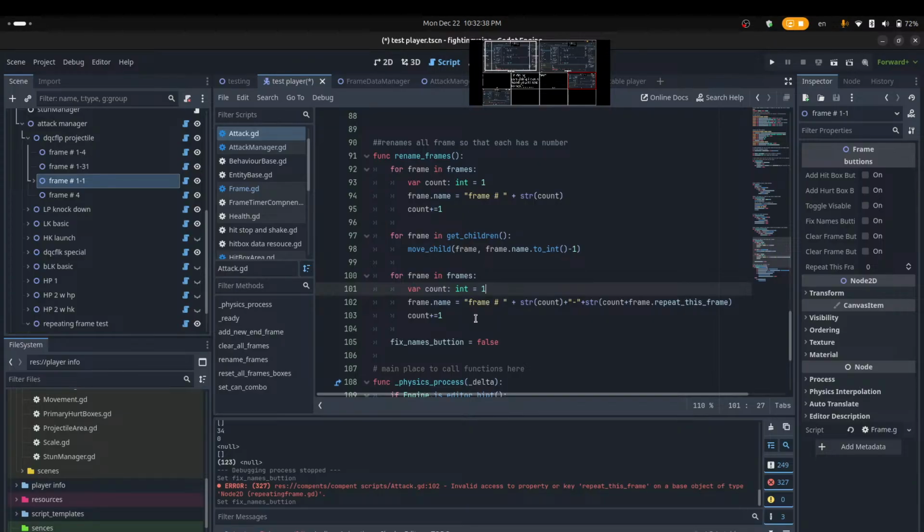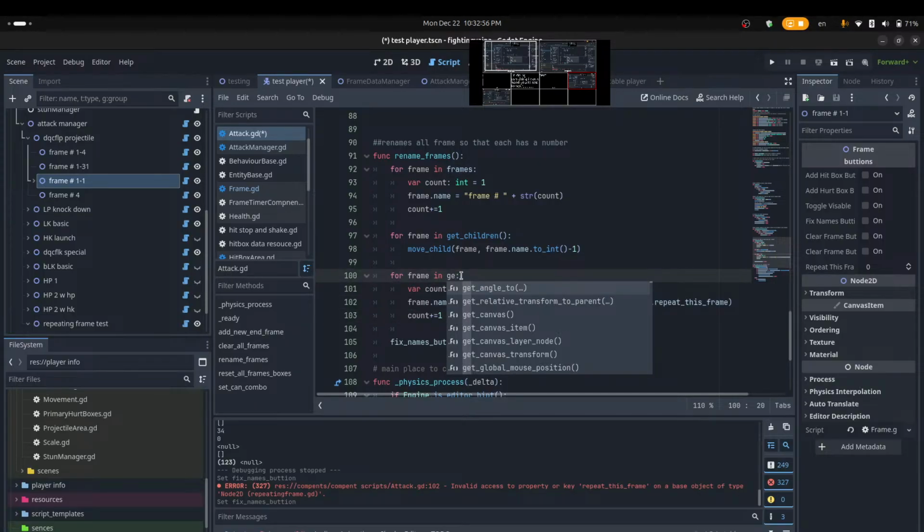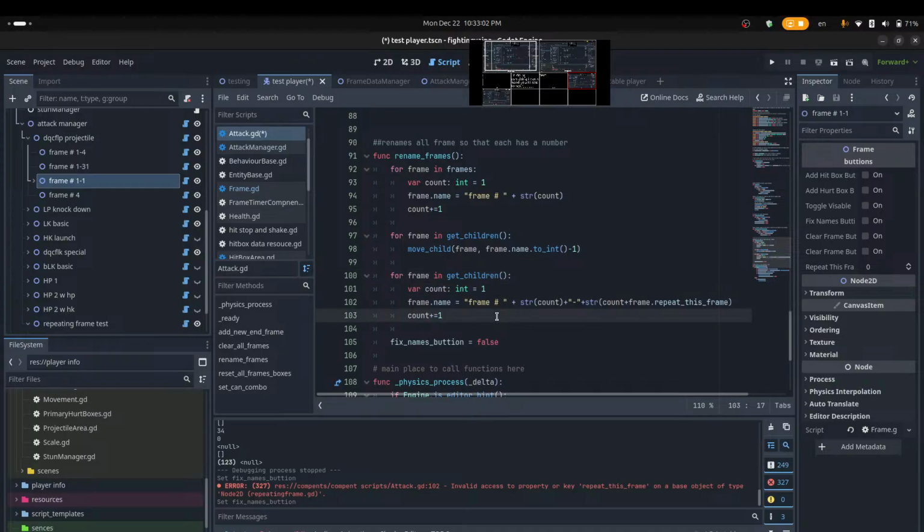Naming, name the frame. Wait. No, that doesn't make any sense. Get_children, because there's only 5.